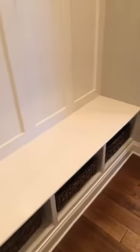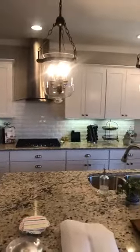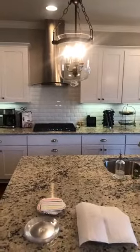So garage, and it's got a sealed concrete floor. And then we come into this area, which is that decompression. So when you're going off to school, coming off school in the morning, getting your stuff on, or when you're coming home, you can take it off right here in this area. And then you come into the kitchen. It's not a huge kitchen, but it's a very adequate kitchen. And again, this first room that we showed you, what I call the mud room.